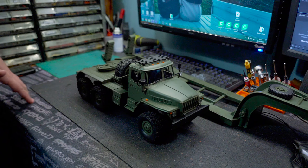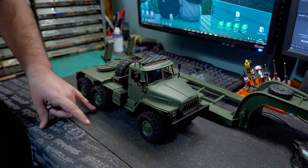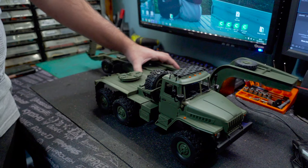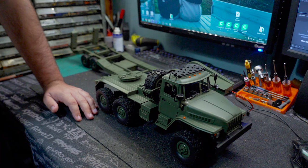So I think I may do some upgrades to this in the near future, possibly a two-speed gearbox. So to answer the question at the beginning of the video, what weight can it pull? It can just about pull its own weight with the trailer and an E1 on the back. I don't think I'm going to bother putting a Henlon tank on the back of it, just to prove another point that it probably can't pull it.